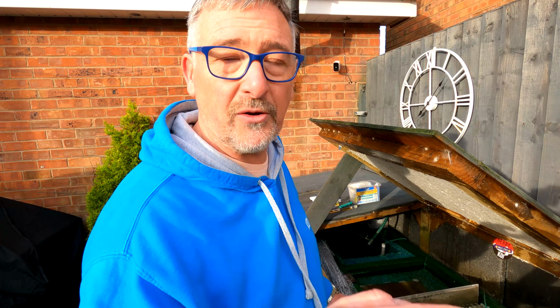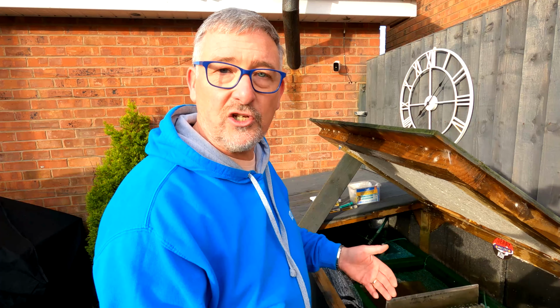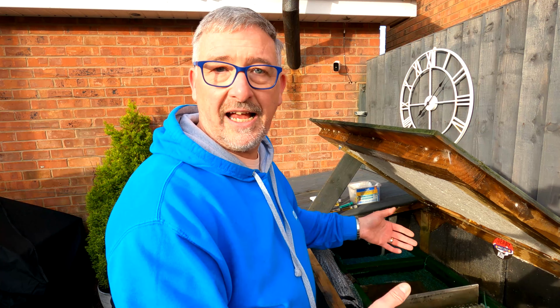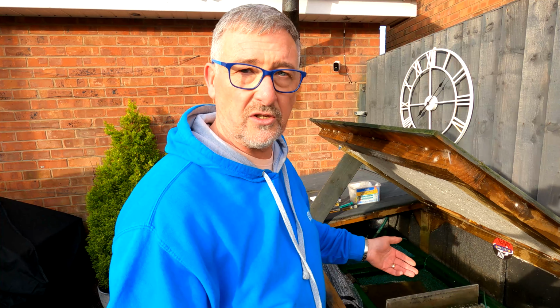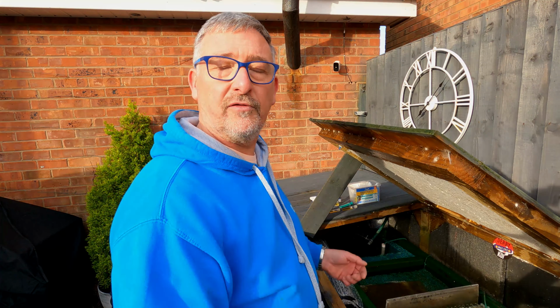So anybody with a brand new pond out there, it's going to take a while to get these natural changes in your pond system working as they should be. And it's not a 5-minute job. I think mine took around about 2 years to get fully up to speed and to be able to manage itself.